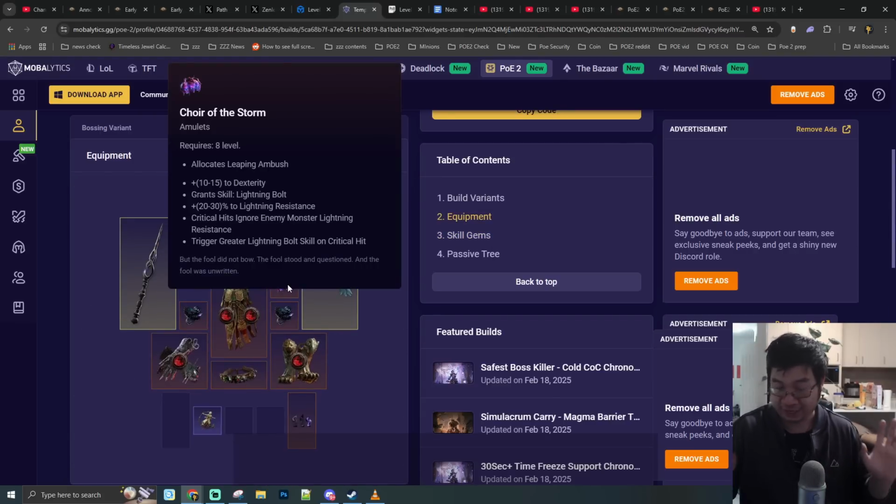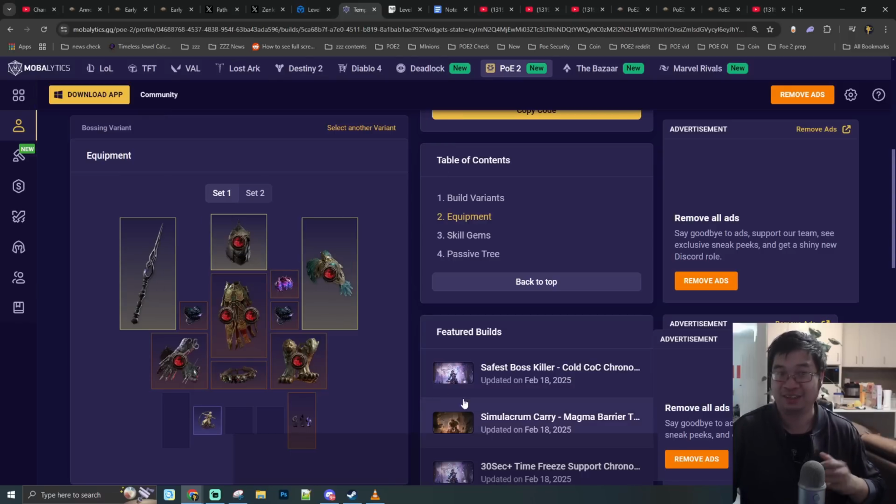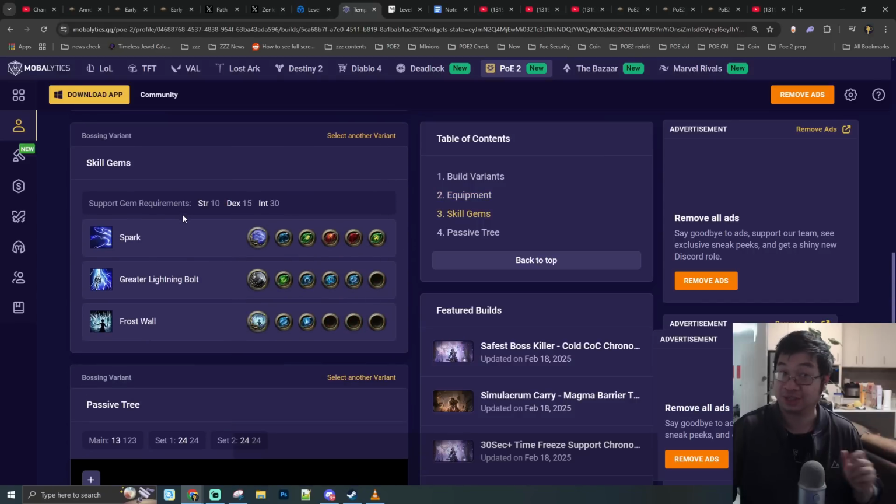Now, one of the highlights for the build as we're going to go through is that you want to stack critical chance, because once you critical hit, this is the only time you trigger Lightning Bolt, and this means that your gears and also skills, everything, you want higher critical chance as much as you can.